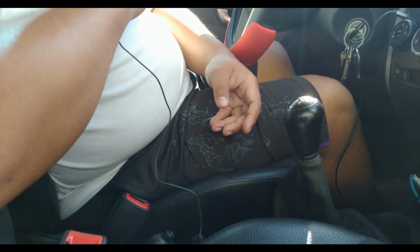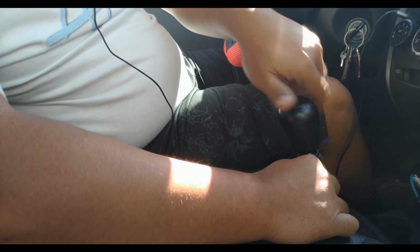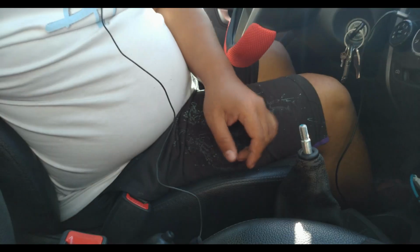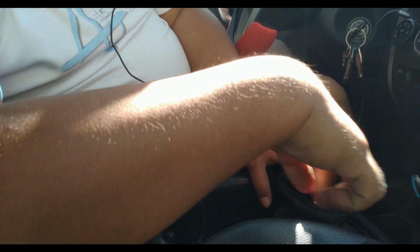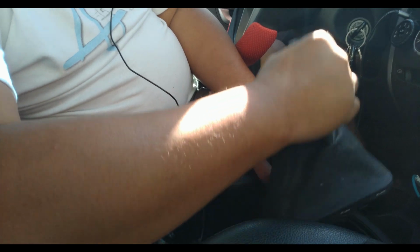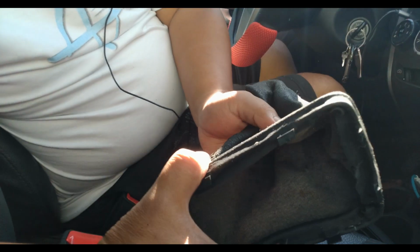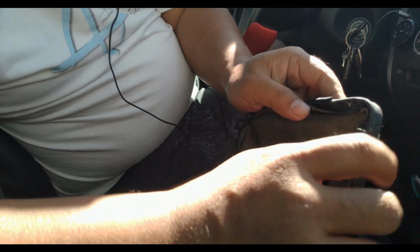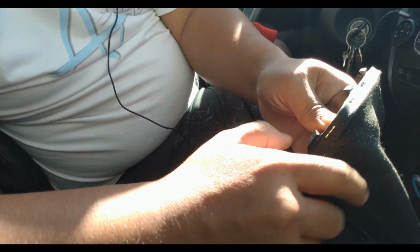All right. So the first thing that we need to do is remove the shifter handle. You just need to turn it counterclockwise like this. Next would be to remove the clips of your rubber boot cover. You just need to pull it out, start at the corner, and then gently remove the clips all around it, and it should look like this. The original cover has staple locks like this one. All you need to do is just pull out your stock cover.